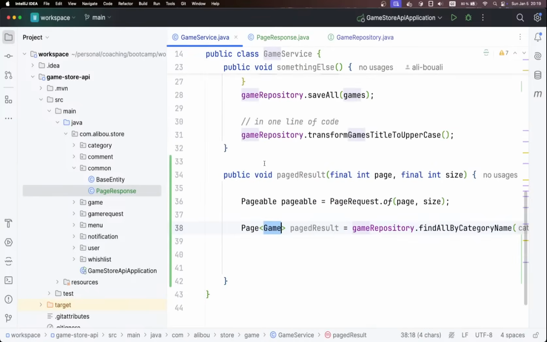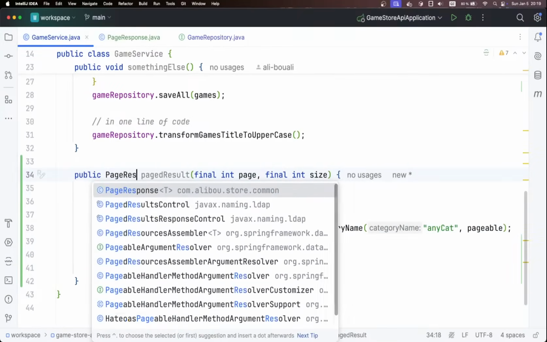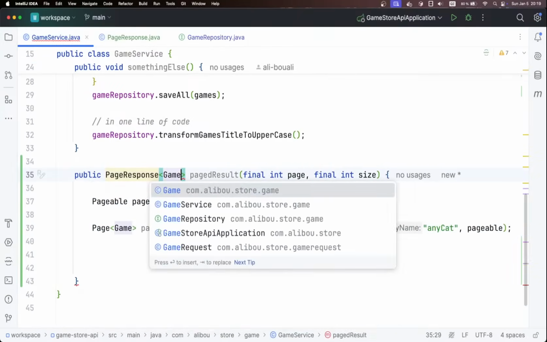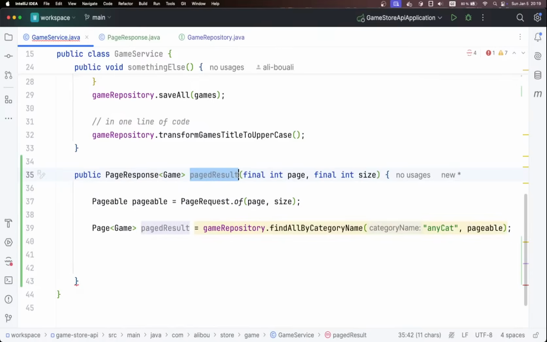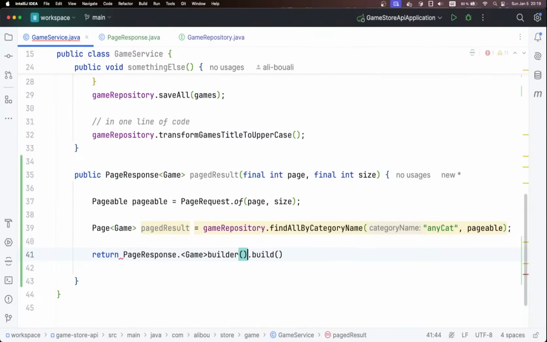So now how can I map this? It's quite easy. For example, imagine that I want to return a PageResponse of type Game when I call this pagedResult. All I need to do is to return PageResponse.builder().build(), and now all I need to do is to construct these elements right here.